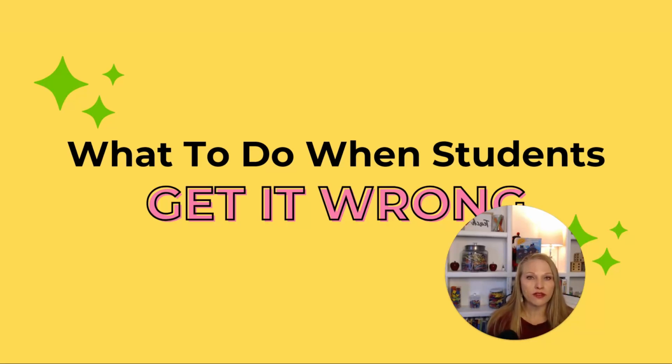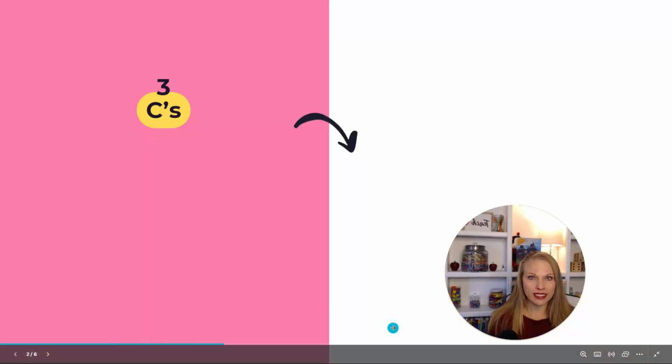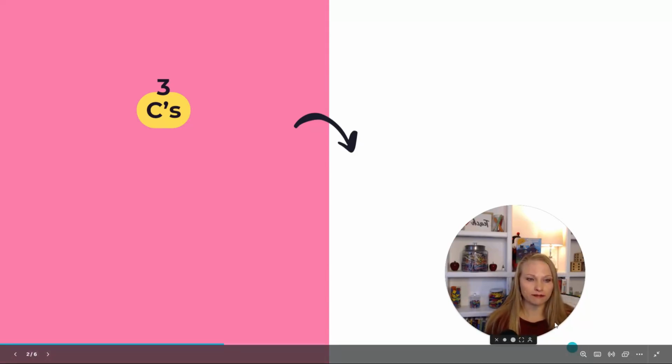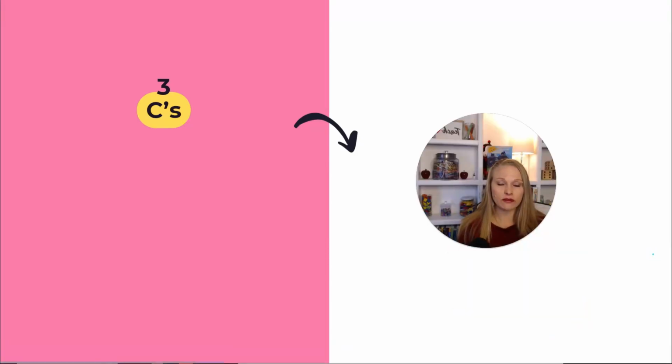I really do think that we need to be talking about errors in every single class period. So let me give you some tips about how you might go about this in your classroom. So the first one is the 3 C's. I really like the 3 C's from Kathy Fosnot. I think that these are an easy thing to remember as you're walking around a student's work and you see something that doesn't look the way you want it to look. It doesn't have the right answer, it doesn't have the right method, whatever it is.